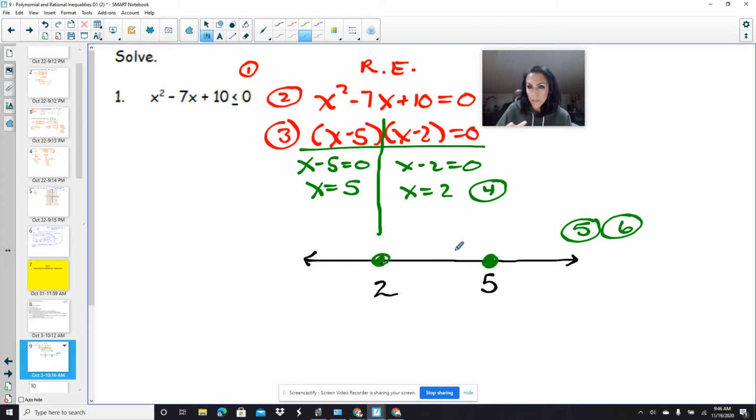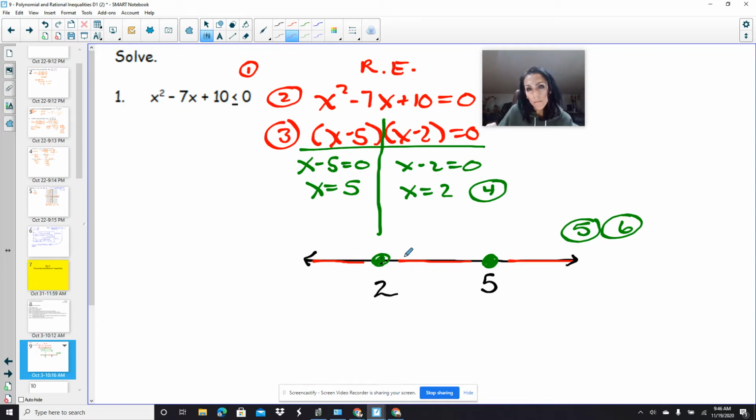Now in step 7, we are finding points that will satisfy this inequality. We're looking for our solution set to this inequality. There are a couple ways to determine that. One is we have 3 regions here: region 1, region 2, and region 3. One idea is to pick a number from each region, substitute it back into the original inequality, and see which number proves true when you plug it back in. If the number proves true for the inequality, then that's the region you would shade, and that would be part of your solution set for the inequality.